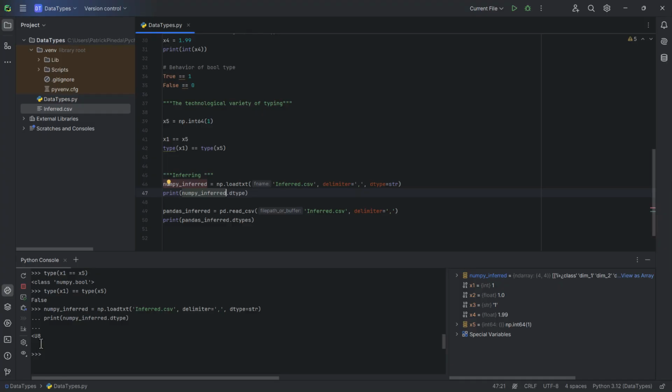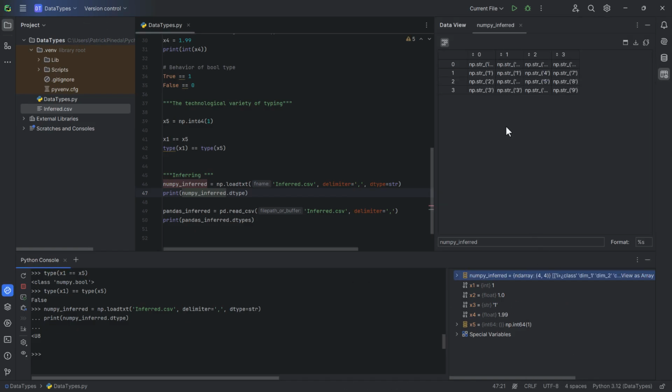But that is how I made it work with NumPy. And if we look here, we remember we're able to visualize this or view it as an array. Everything here is in a string, NP string. And class looks a little funny. The headers are not really graduated into being the column headers here.